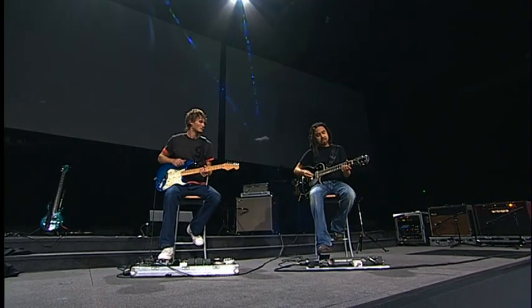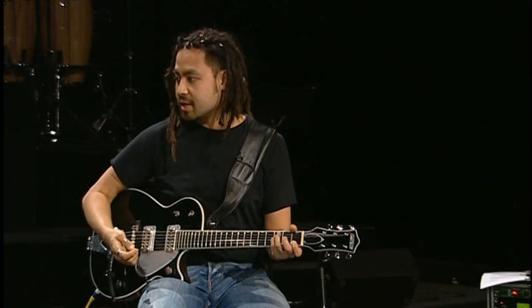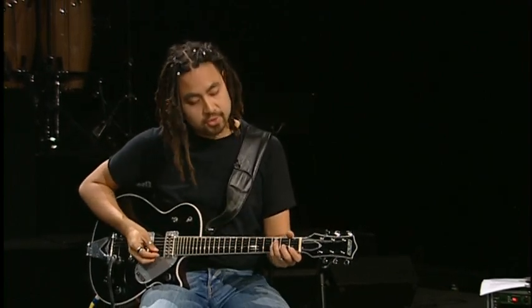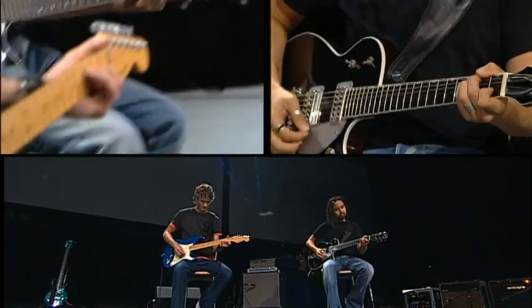So we'll look at the tags now. We'll pick it up from the tags. We'll do that a couple of times through and we'll take you straight into the instrumental, and this is what it looks like. Okay, 2, 3, 4.